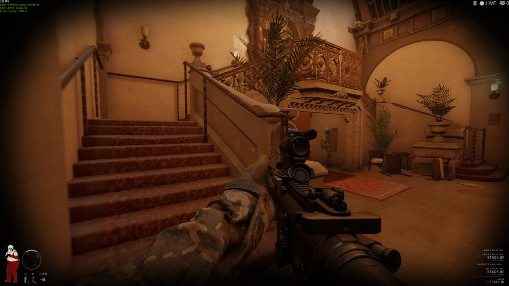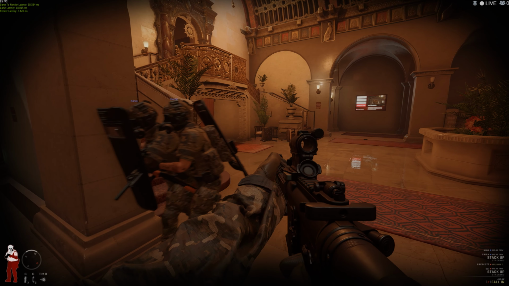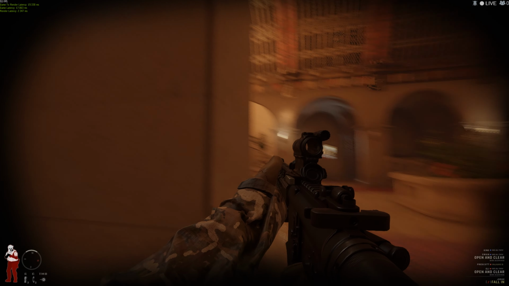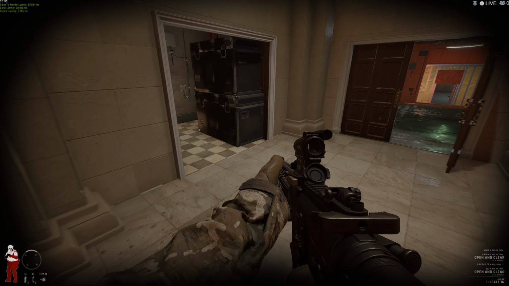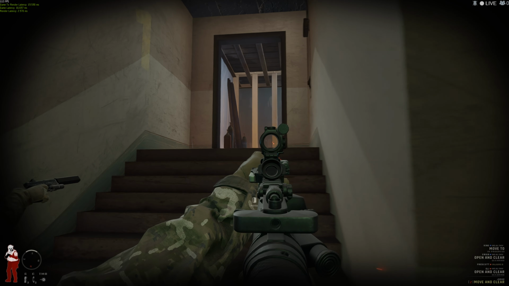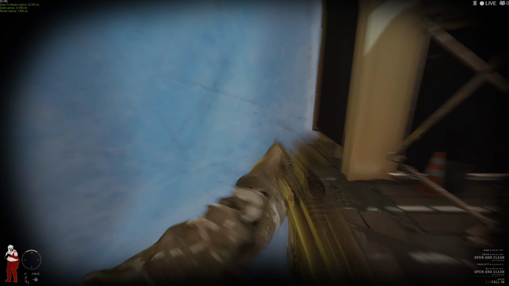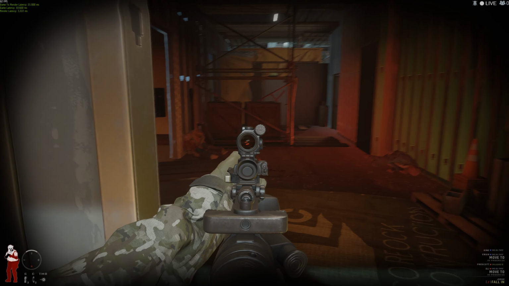Cover this area. Affirmative. Copy that. It's open. Through the door and clear. All right, copy that. Moving up. Lights to go. Move to my front. I am moving out.